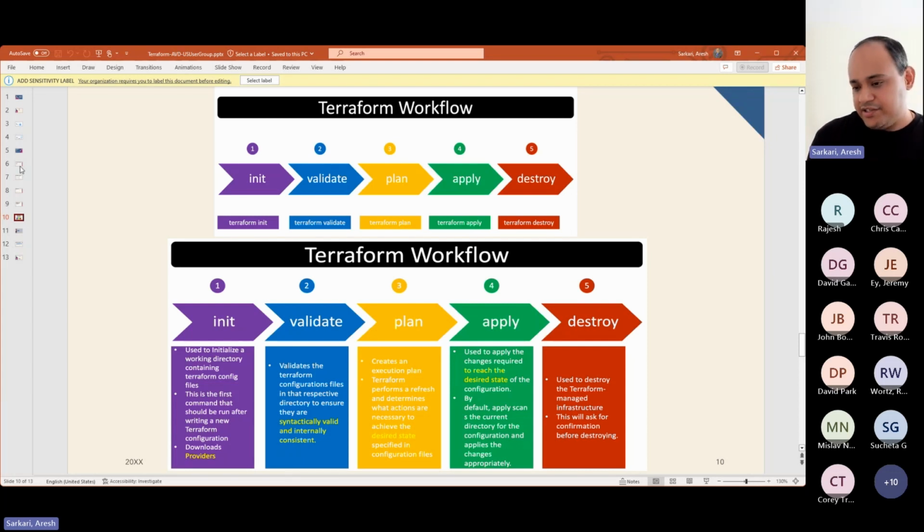After you've done the initialization, what you're doing is planning. From your config files that you have, you've laid out the execution of the plan. That is what you want it to do. If you want it to create a host pool, you're telling it to create a host pool. If you want it to create a resource group, you're telling all those particular details of what you want to create in a file called main.tf, and we'll take a look at that particular file shortly. Once you put all of those particular aspects of what you want to create in the main, all the variables that you will be calling in the main need to sit in the variable file. And we'll again take a look at that variable file.